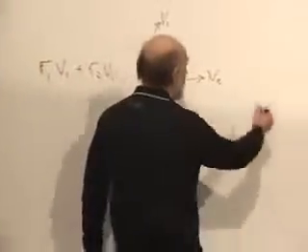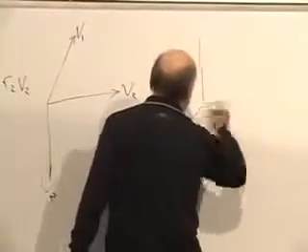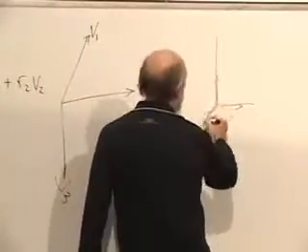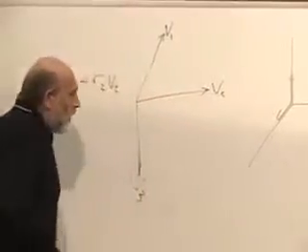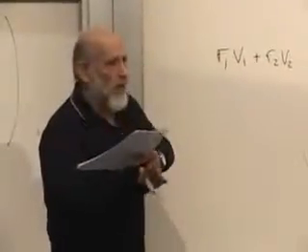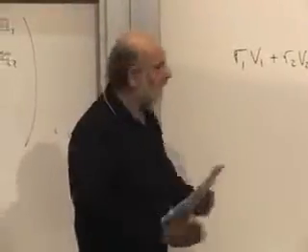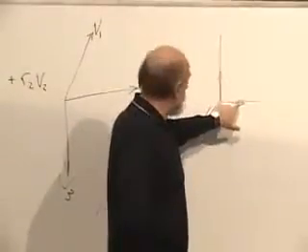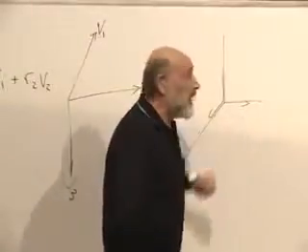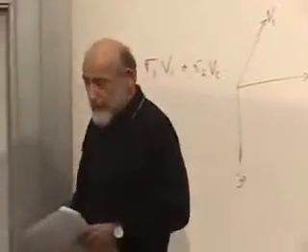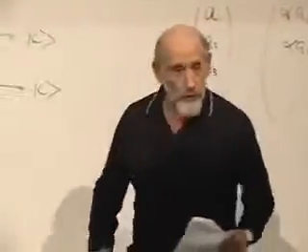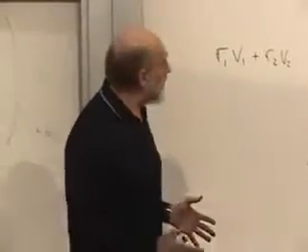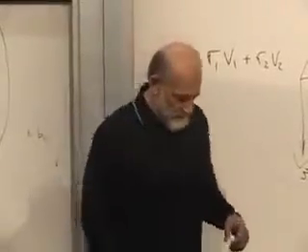If you had a three-dimensional vector space, for example, you could generate any vector by taking 3 vectors along the mutually perpendicular axes, or any other 3 vectors as long as they don't lie in a plane. So it takes a minimum of three vectors in order to be able to represent any vector lying in a three-dimensional vector space. And that's the general definition. How many vectors do you need in order to be able to add them up with coefficients and represent any vector in the space?